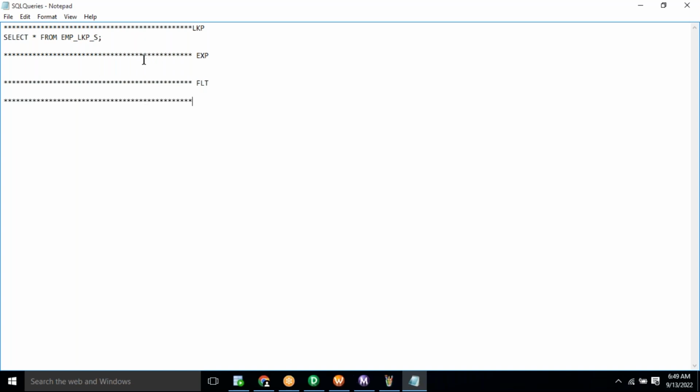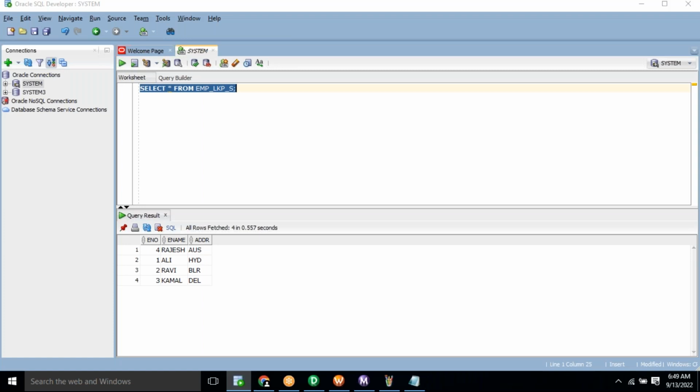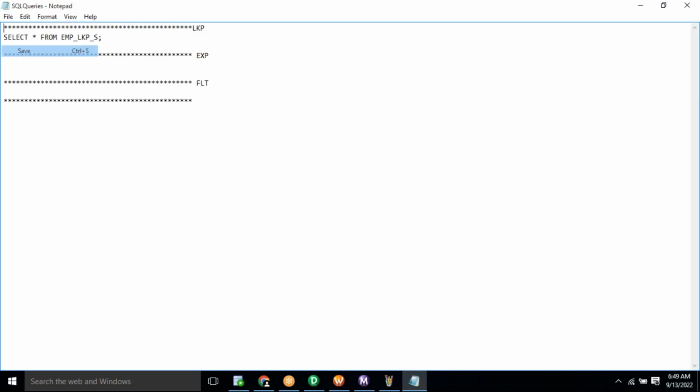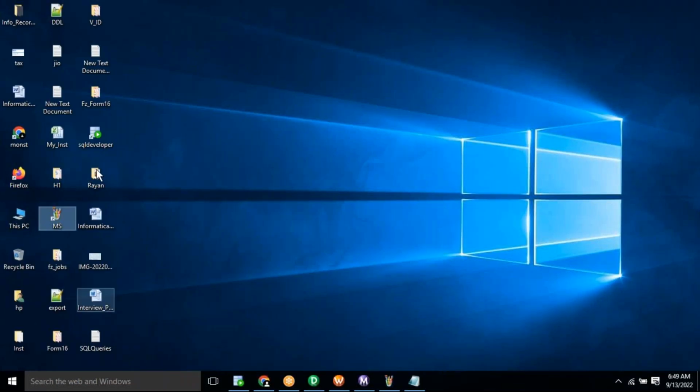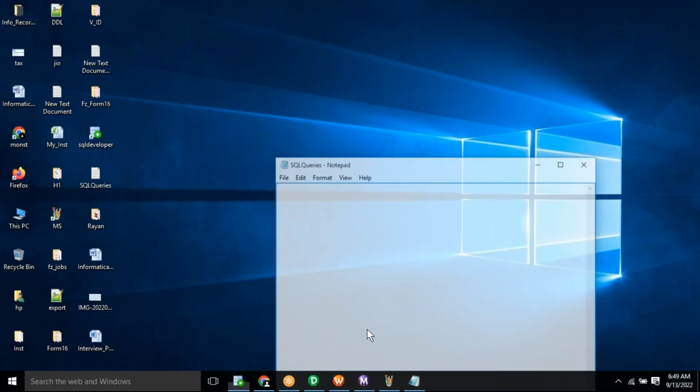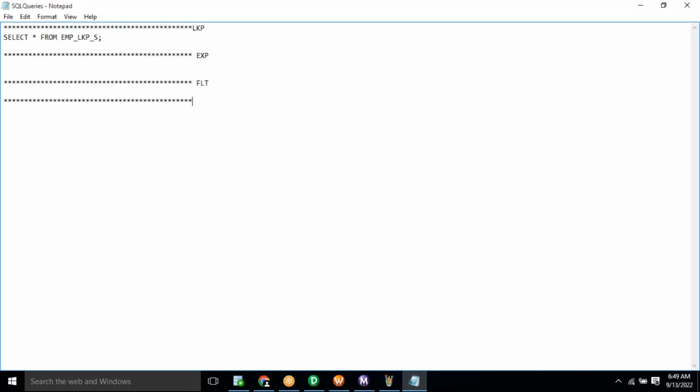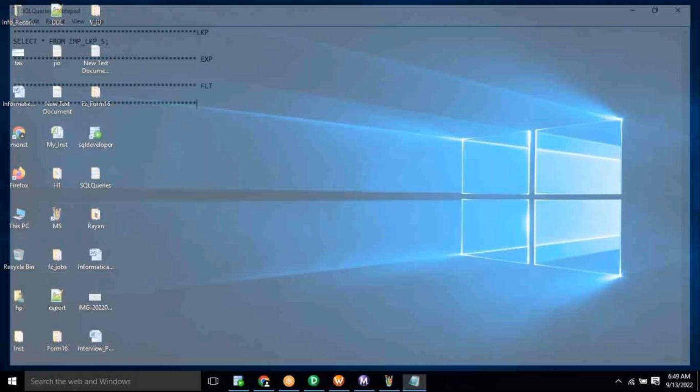You can copy paste the queries you have used before closing this SQL developer, and then save this one, so that you will have those SQL queries on your desktop. Whenever you want, you can open the SQL queries file. If you have saved them there, you can see these SQL queries. From here you can copy paste the create table query and insert queries, and just change the values. Got it? So like that you can practice the SQL queries.